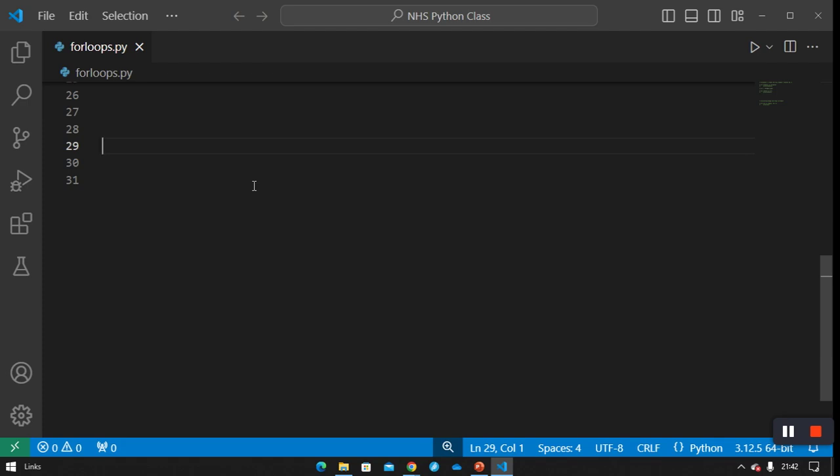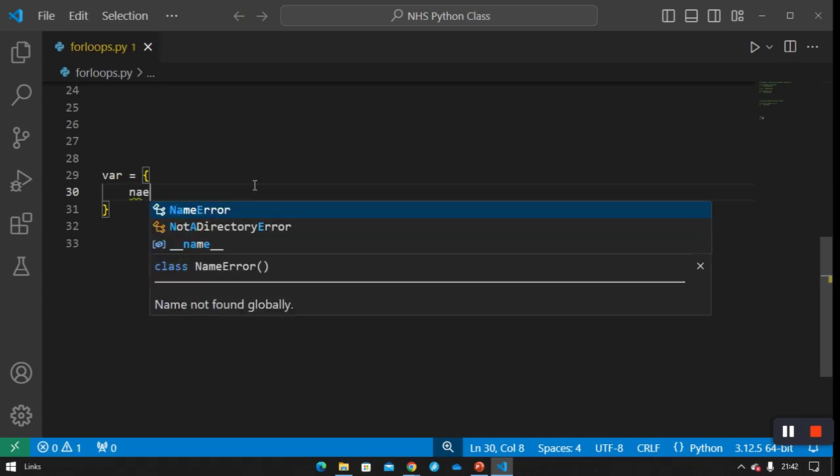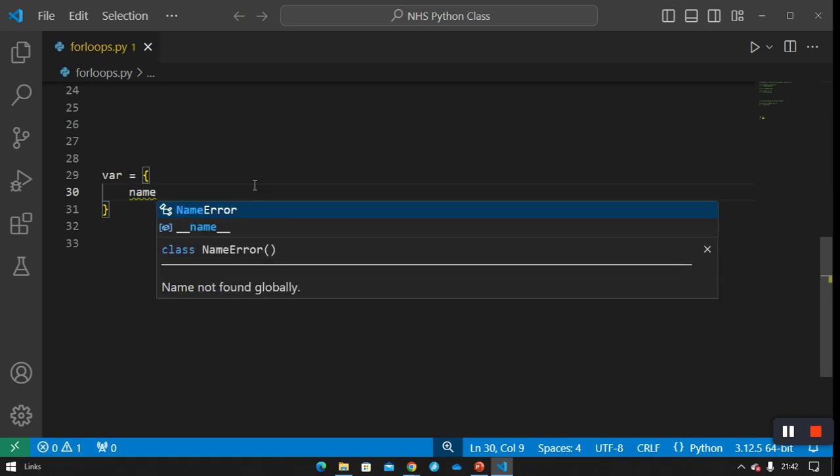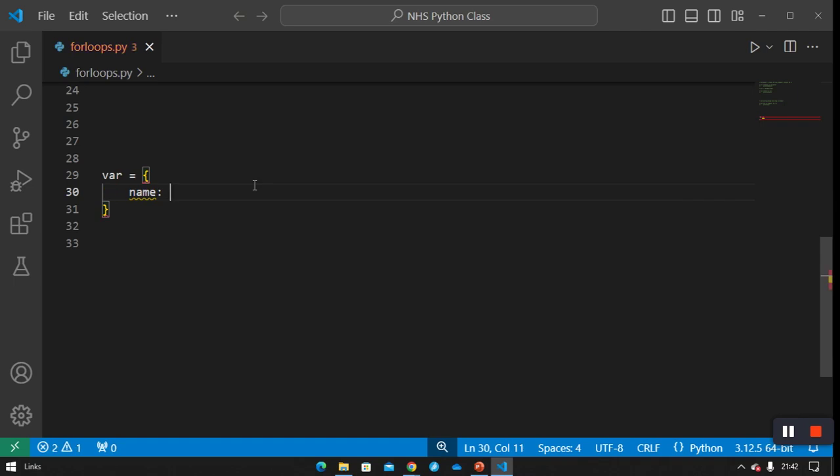Dictionary is like a list, but actually different from a list. A dictionary has a variable name, but it has key and value pairs like this, in curly brackets. So it has a key such as name. Name is a key. You now say colon, and you can put the person's name. You can say Ade. Then you can come back under the name and say gender.